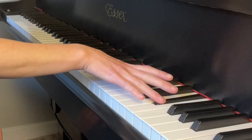Now then we have some hybrid options where I can start with 1 and 5 and I can go to 1 and 4 and switch to 1 and 5. Let's see that. I do like that one because, again, it adds a little more movement in there, which helps to prevent that tension. But my favorite here is actually just to stay with 1 and 5 on the white keys, 1 and 4 on the black keys.